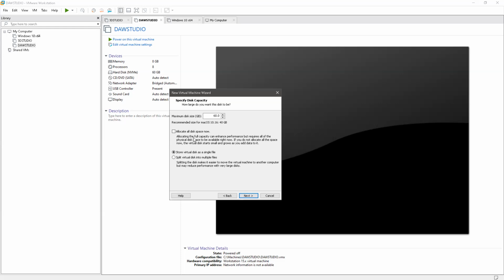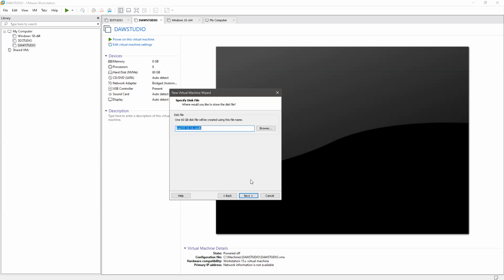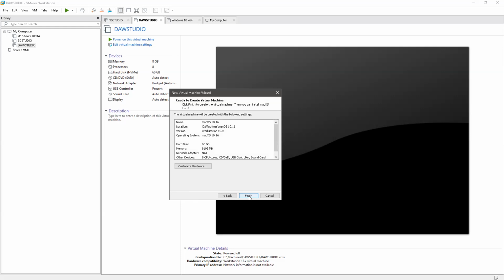Mac OS is only going to take 10 gigs, 12 gigs by the time it's done installing. Eventually, it'll eat up more space as I do more, but for the time being, it won't take 60 gigs until it needs 60 gigs. So you don't have to allocate, and you probably shouldn't these days. The performance gain you get isn't worth the space that you lose. And I'm going to keep the name Mac OS. This is going to be my base copy anytime I need a Mac machine.